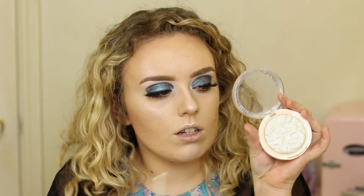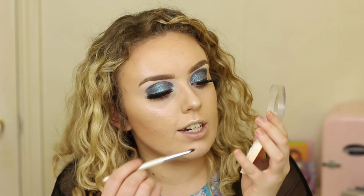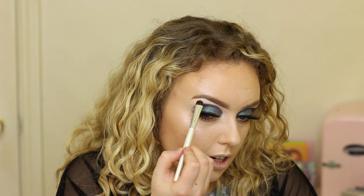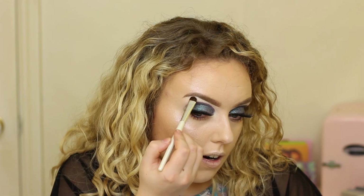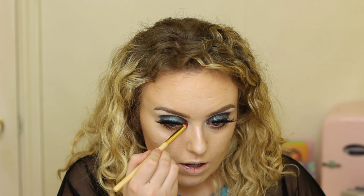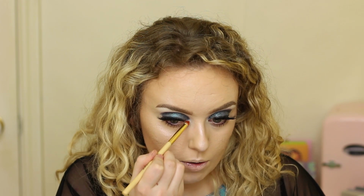I do want to highlight my brow bone as well. So I'm just going to go into my Revolution highlighter Reloaded and Set the Tone. Just going to take it on a flat brush. I'm just going to pop that right in the brow bone. And then just taking a pencil brush, going to take some more. Gonna highlight the inner corner as well.